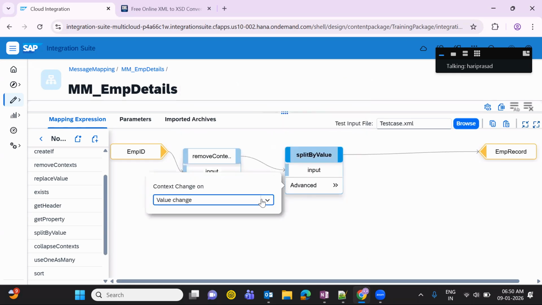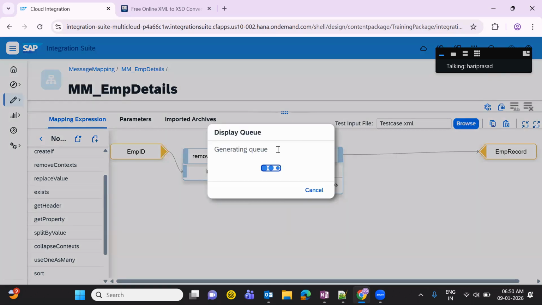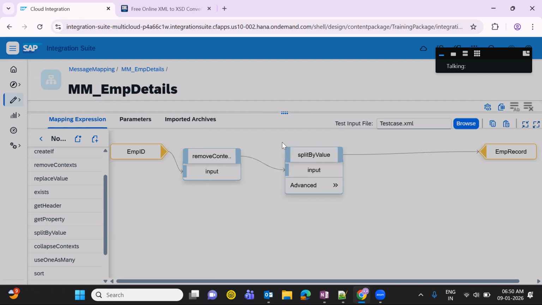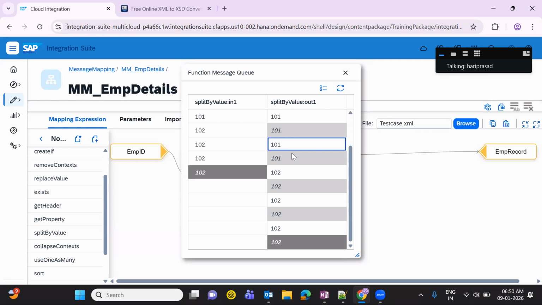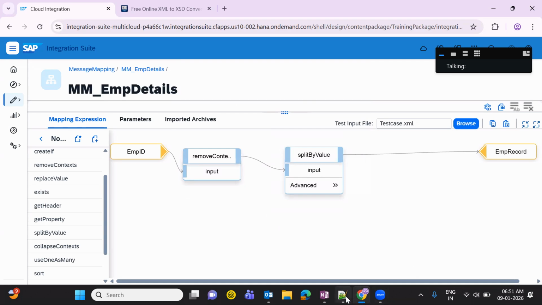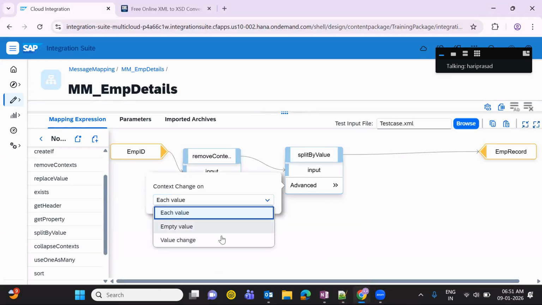So we have each value. Each value is nothing but it will create the context for each value. So we have one more option called empty value.